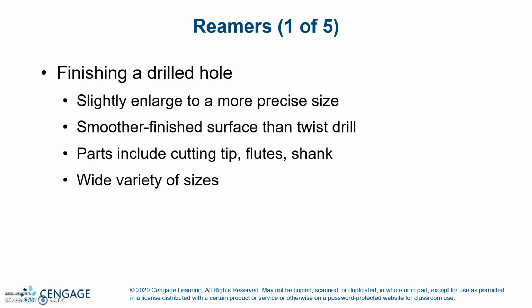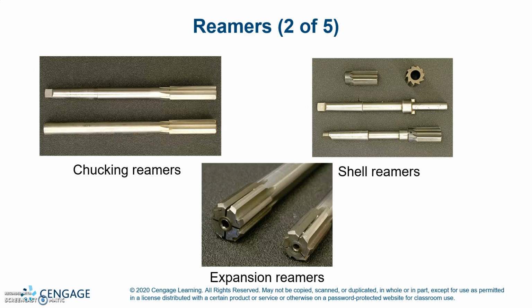Reamers. Reamers finish a drilled hole, slightly enlarging it to a more precise size. It leaves a smoother finish surface than a twist drill. Parts include the cutting tip, flutes, and shank, in a wide variety of sizes. Chucking reamers are on the top left, shell reamers on the top right, and expansion reamers on the bottom.